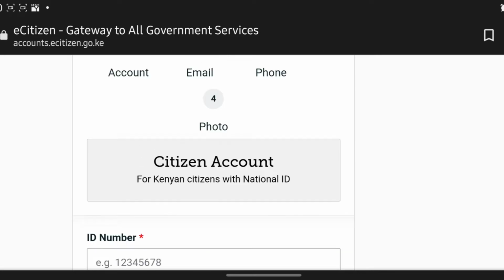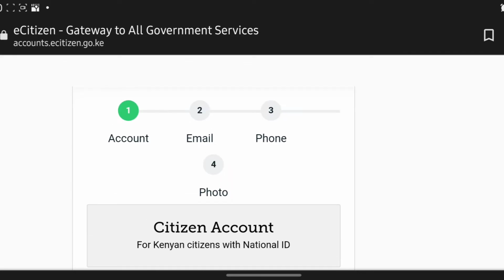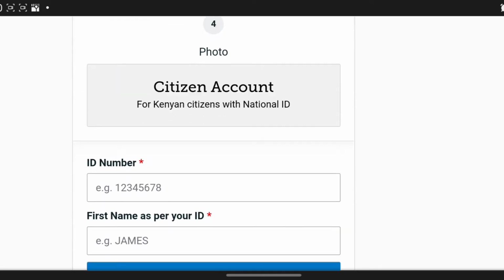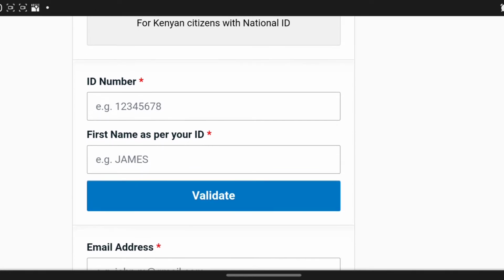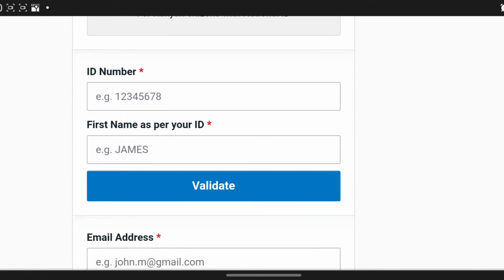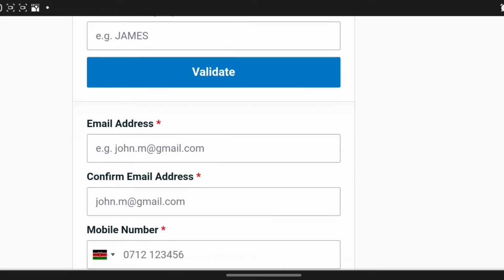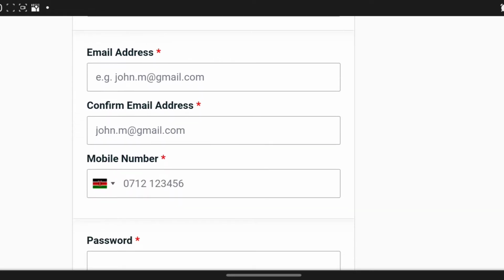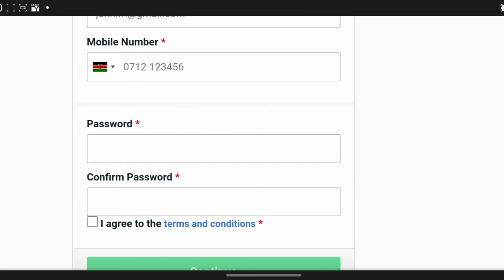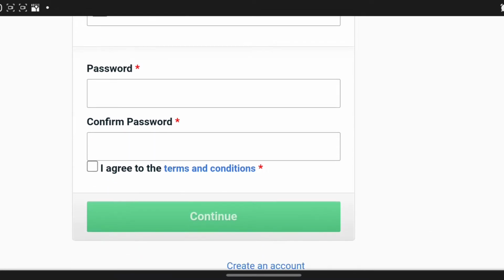You're going to need your ID number and the first name as per your ID, then it's going to validate it automatically. Then you input your email address, confirm email address, input your phone number, then choose a password that you want and confirm, then agree to terms and continue.